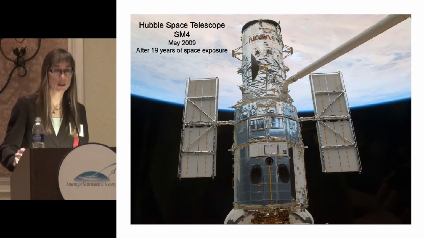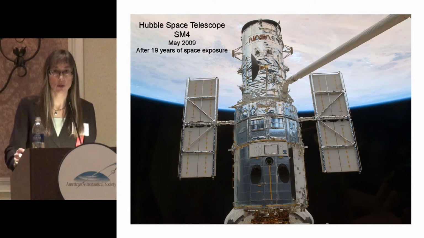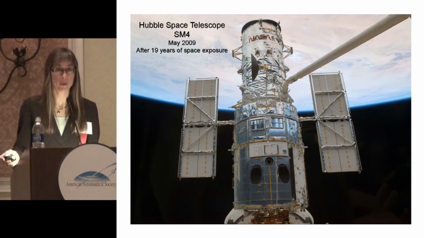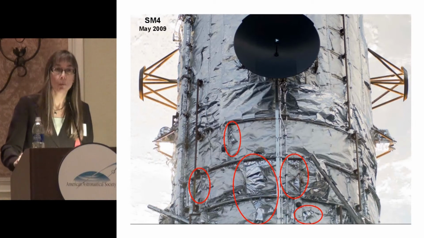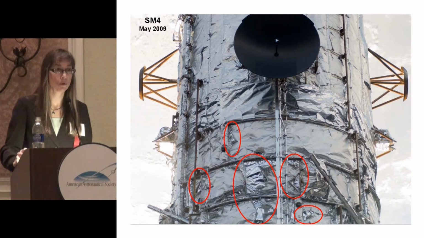Hubble has 2 materials that are outside the telescope, radiator surfaces and multi-layer insulation blankets that passively control temperatures on orbit. These materials utilize Teflon FEP as the outermost layer, and they're metallized on the back surface to provide a reflective layer. This is a very commonly used spacecraft thermal control material because of the very high thermal emittance and low solar absorptance. Unfortunately, what we're finding is that this normally very stretchy material is becoming extremely embrittled in the space environment and is cracking.